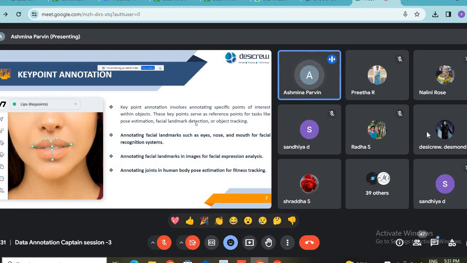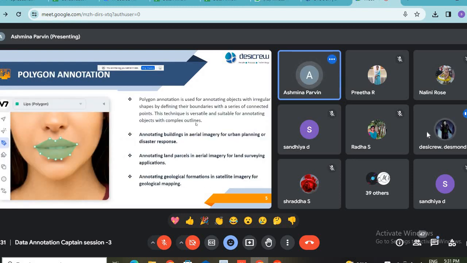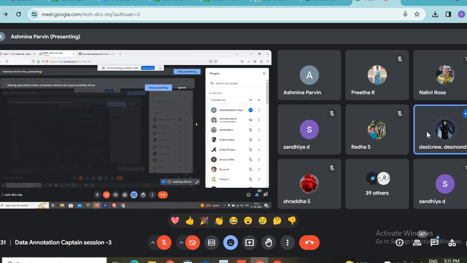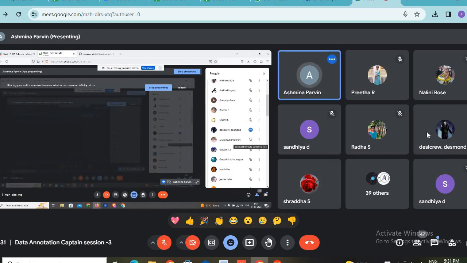Okay, point taken. Anyone else? Someone has responded: creating a particular shape of that image.